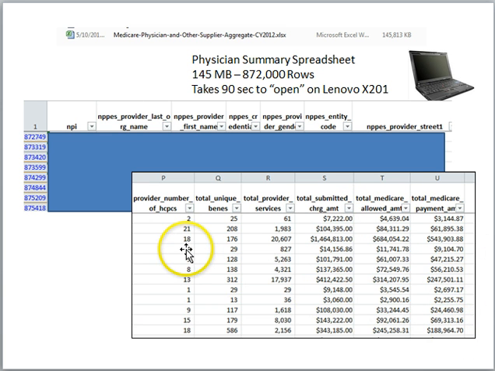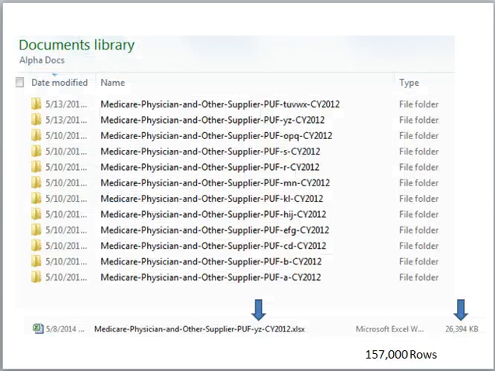So here's a guy who billed 18 different CPT codes for 106 patients and charged $1.4 million, and he was paid $500,000. Remember, in Medicare, you can charge any amount you want. You can charge $500 for an office visit. Medicare doesn't care. It will pay you $70 or $80 for that office visit.